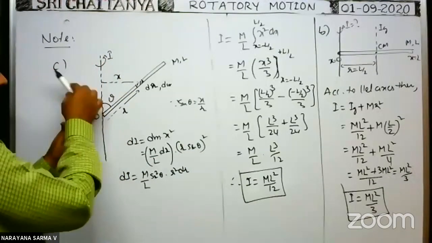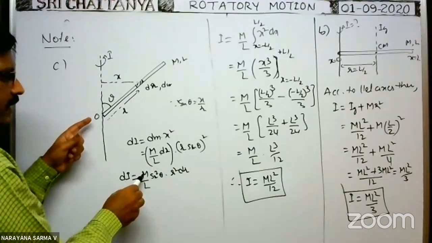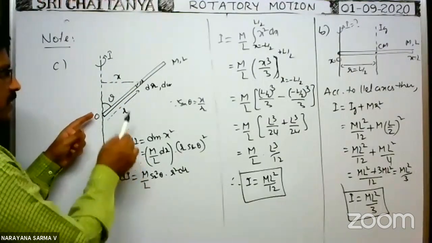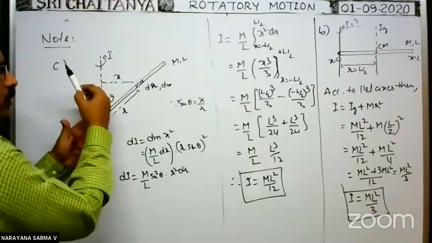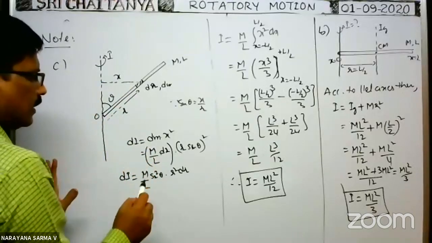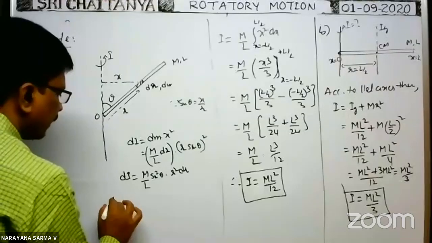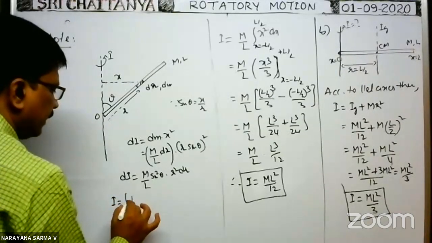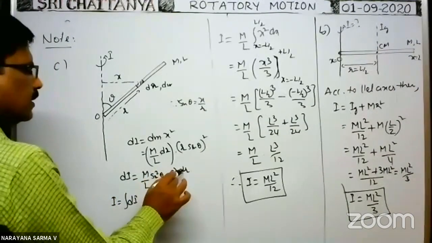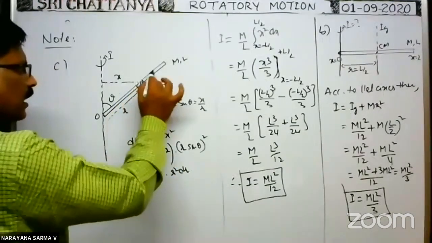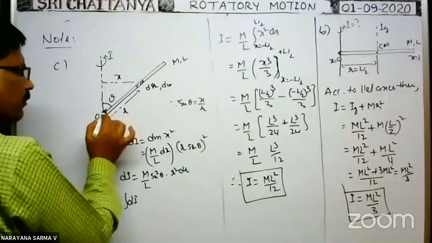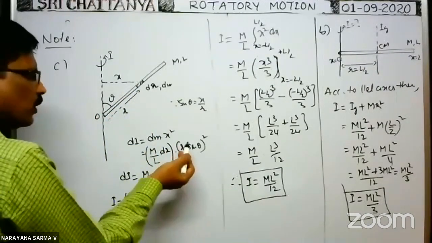Whenever the rod is rotating, the mass of the entire rod does not change, the length does not change, and theta does not change, because the rod rotates about this axis with the same angle. That's why theta is also constant. Therefore, the moment of inertia of the entire rod about that axis is the integral of dI. Here theta and everything else is constant; the only variable is r. When you consider different elements, the distance of the element from this point changes. That's why r is the only variable.